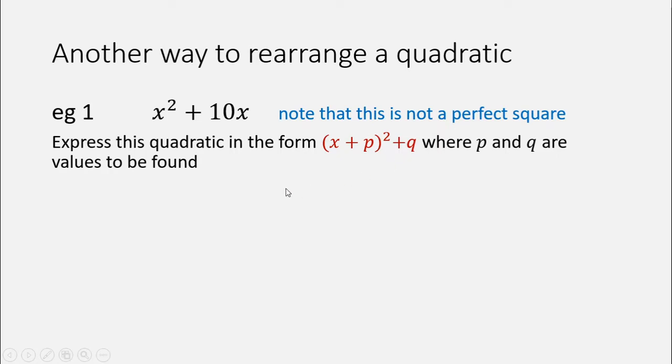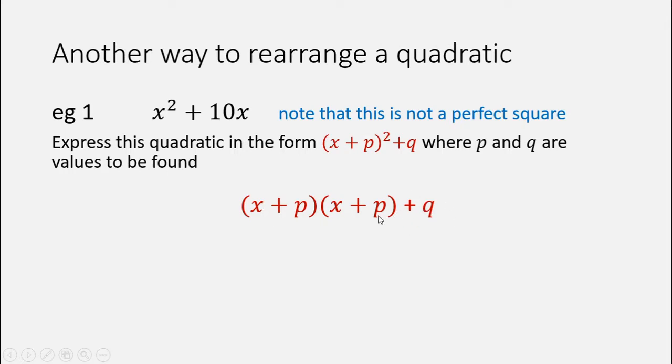Right. Now, to understand that, maybe it would help if I took this completed the square format and expanded it out to you so that you could see what it would look like as a quadratic. And then we can compare our original quadratic to the expanded version of this to see how we can work backwards to get this completed square. So first of all, we've got this bracket squared. Right, we've got (x plus p) times (x plus p) plus q. Now, this q is not going to get involved very much in this expanding of the brackets. It's just going to sit there.